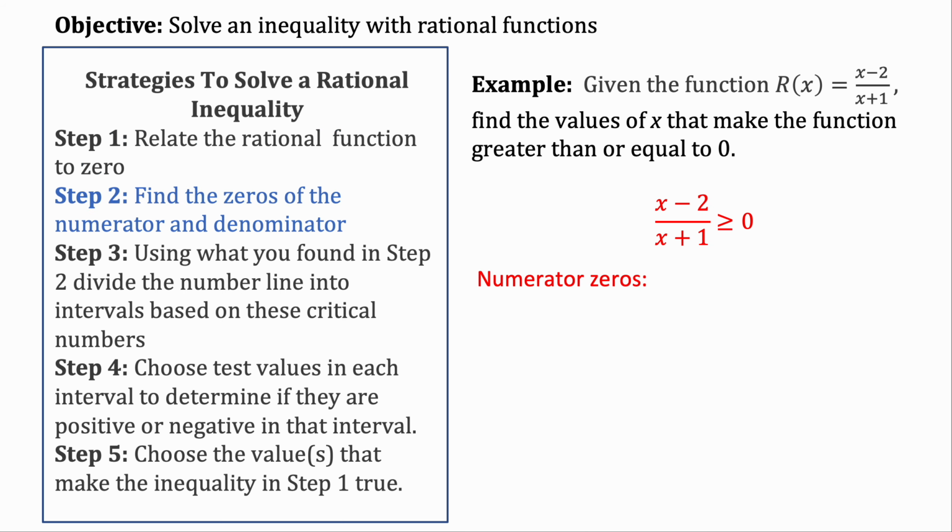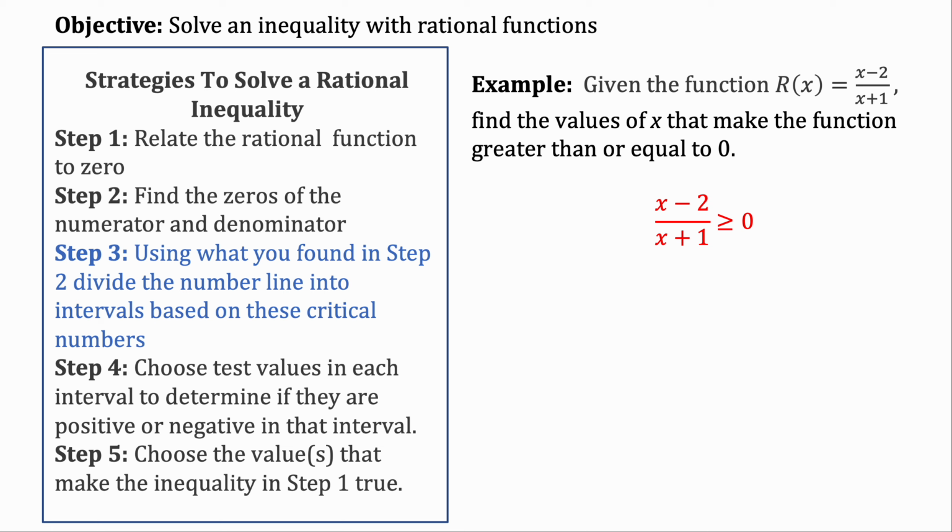Now our second step is to find the zeros of the numerator and the denominator. So let's pull out the numerator. The zero is x minus 2 equals 0. You're going to solve that. You're going to get 2. Now, a numerator is allowed to be equal to 0 only if this symbol allows it. If they said "or equal to," and in this case they did, so x equals 2 is an official value that we can use. Now let's do the same thing for our denominator. Our denominator is x plus 1. That is equal to 0 at negative 1. But denominators are not allowed to equal 0. So remember to strike that through or say, hey, I can't use that value. So step 2 is now done.